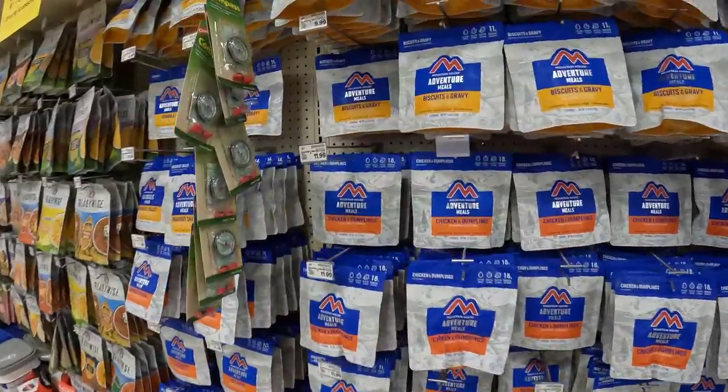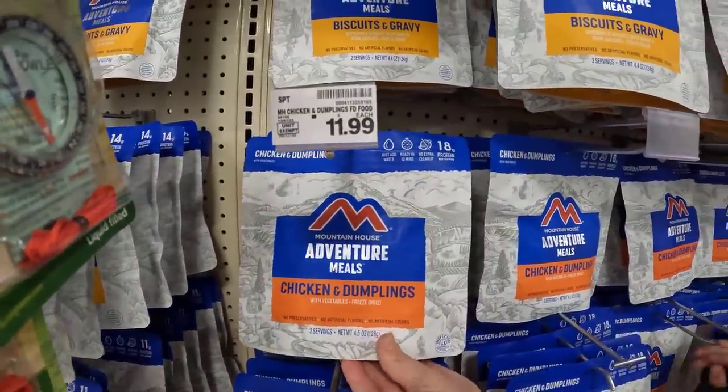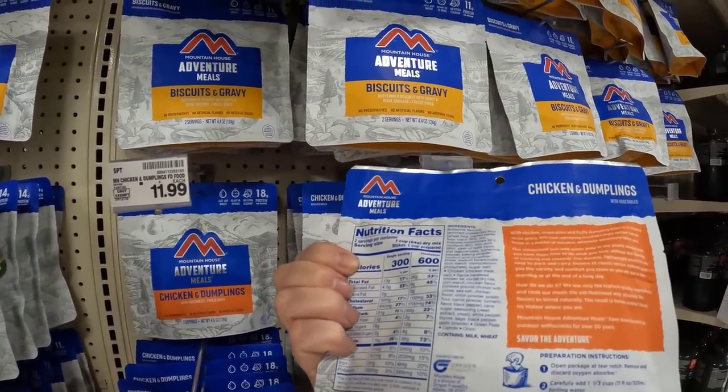After doing some research, freeze drying seemed like a great way to preserve food for our family. We also think it's a great way to make our own lightweight hunting and camping meals. I cannot tell you how many freeze-dried meals we have consumed over the years on raft trips, on hunting trips. Anytime we fly and need our food to be lightweight, we will go to the store and buy freeze-dried meals. And I always thought that it was something that you could just buy commercially. But in recent years, freeze drying has become available for home use. And I am so excited to take you on this journey.